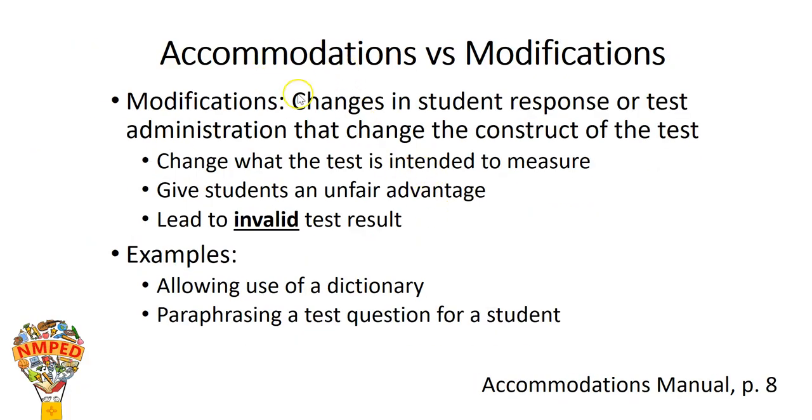And so there's a difference between accommodations versus modifications. Modification changes the construct of the test, and it provides a different result. So you can't use a dictionary unless it's just a word-to-word one for ELs. Paraphrasing a test question for a student, you can't say it in other words so the student can understand. It has to be read as it is written.